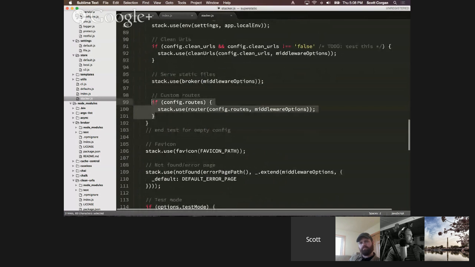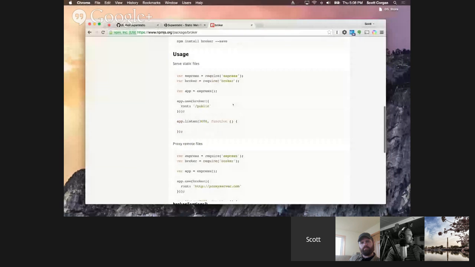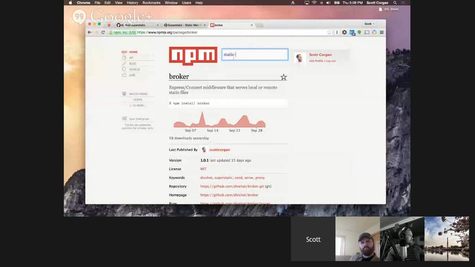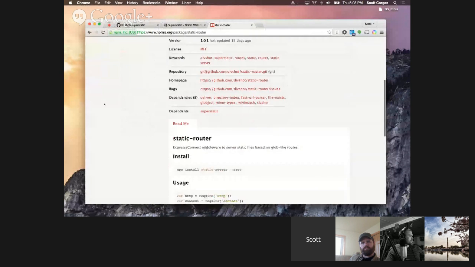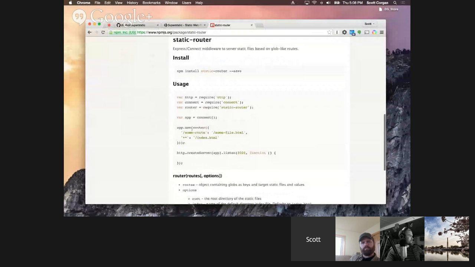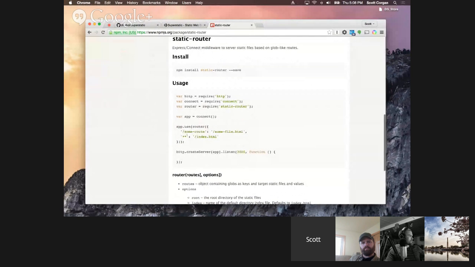And moving on, here's my favorite one. It uses something we titled static router, and I'll show you it on npm because you can use it in your local Connect or Express app if you want to. It's just a middleware that you pass in some globs as keys and values. And if it matches this route, it's going to serve this file.